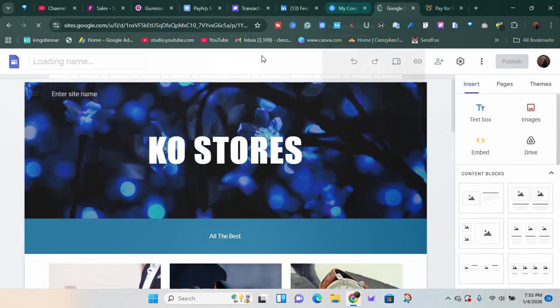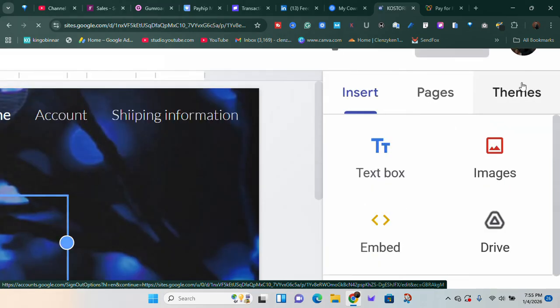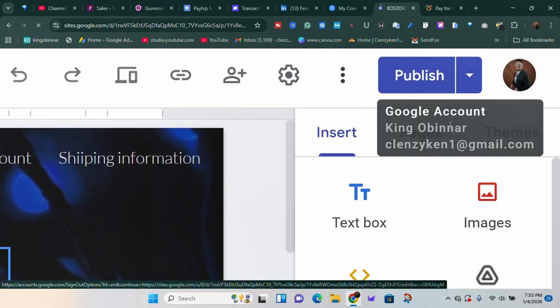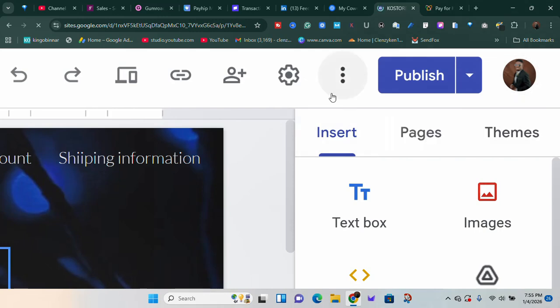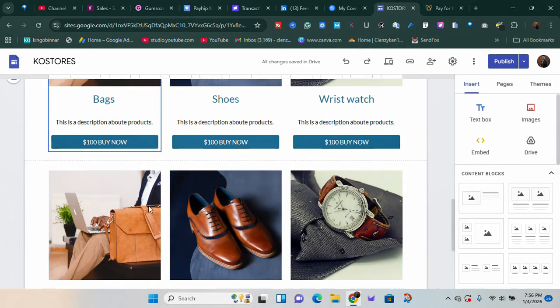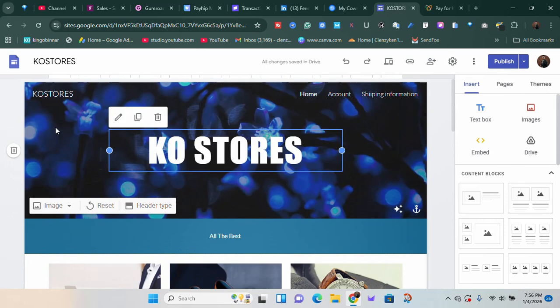If you get to sites.google.com, one important thing you need to do is to make sure you are logged into your Google account. And how will you confirm that? You're going to confirm that by something like that. You're going to see your Google account. Now once you've confirmed that you're logged into your Google account, you are going to use a blank template, because how did I set this thing up? I used a blank template, right? So simple. Select a blank template.